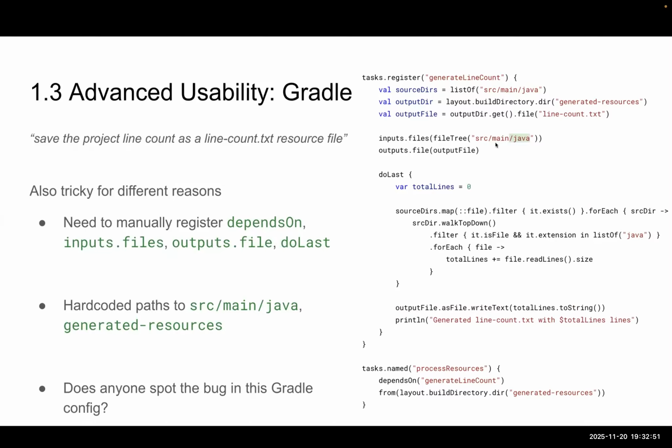We registered the source main folder as input, but we actually only care about source main Java, which means that if you touch source main resources, source main templates, or source main config, it will rerun this task even though the output will not have changed. That just means your build will be non-deterministically slower sometimes, for reasons no one can catch. And you won't catch it by testing because the output will be correct. You won't catch it at code review because none of you could catch it. Your colleagues won't catch it. Your plugin authors won't catch it.